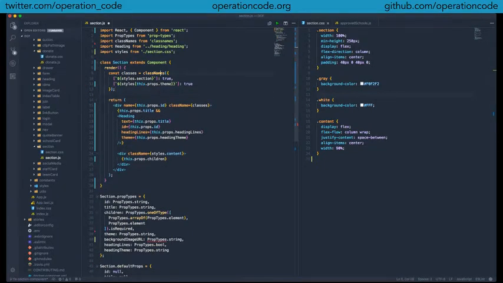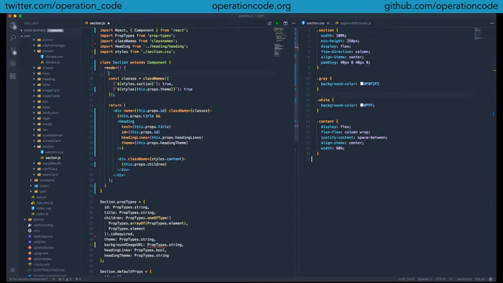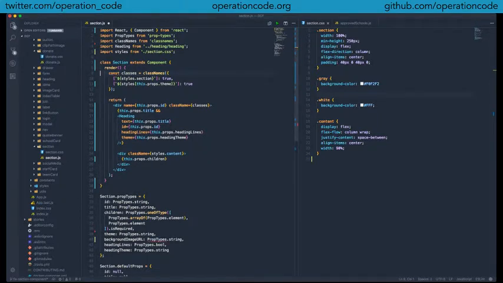I'm going to const class names. Oh, okay, I see. We should be fine with the way we've got it. Class names, and there's the list.